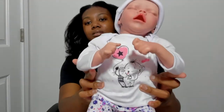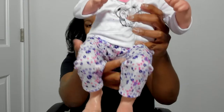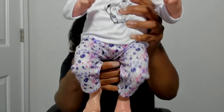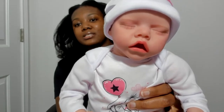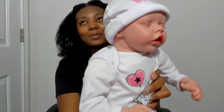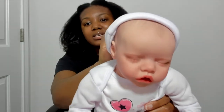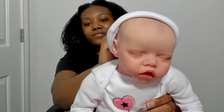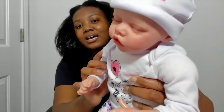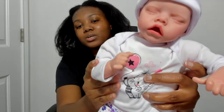I'm going to bring her closer so you can see some of her features. We'll start with her hands — that's how they are postured — and here are her little feet. Her eyelashes are hair pieces, whereas her head has painted-on hair. Her skin color is actually really realistic; she has really nice pigmentation as if she were a real baby.